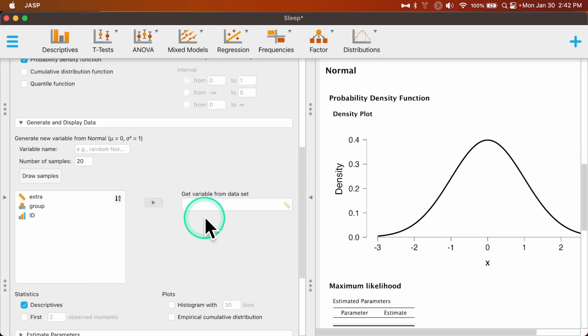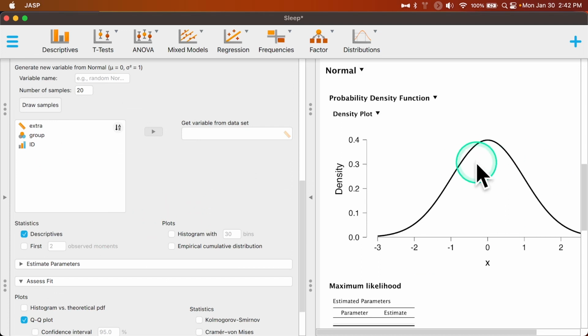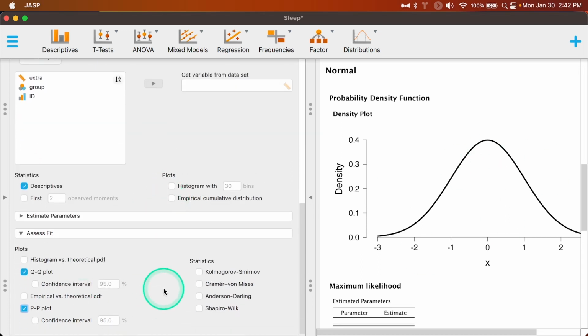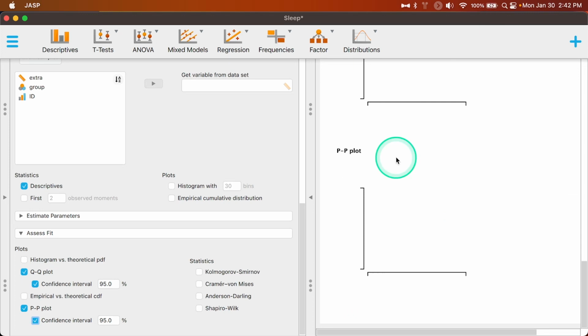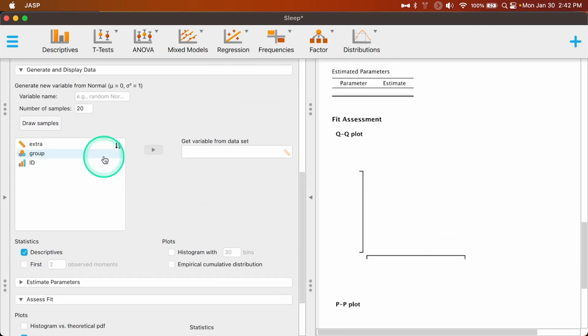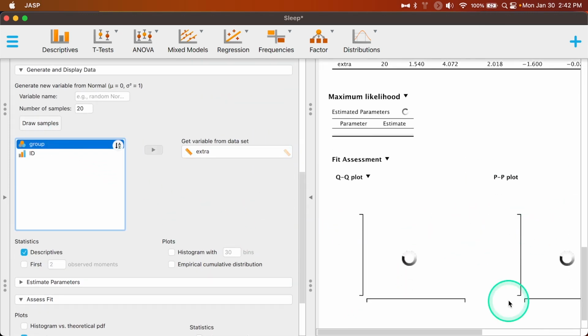But this will go ahead and allow us to take a look at what our data is, whether it's normal or not, and then we can go through and see whether or not the variance is good and whether or not it's normally distributed by looking at plots and their confidence intervals. Same thing with the PP plots. Wonderful. I don't have any data in here because I have to grab this. Okay, so here we go.